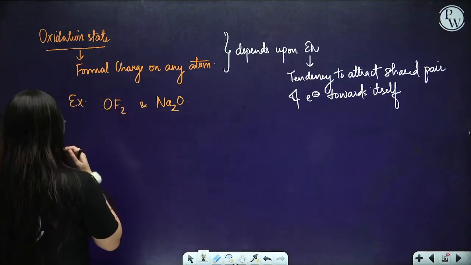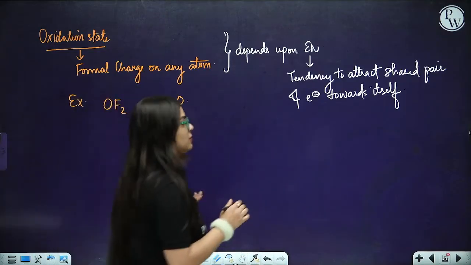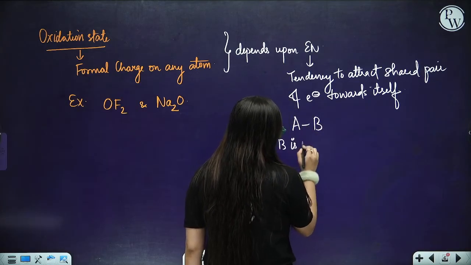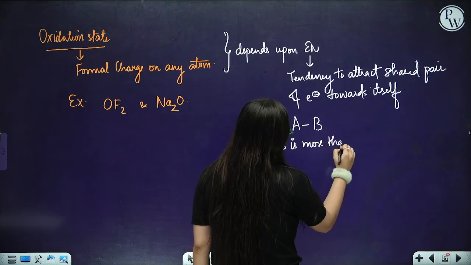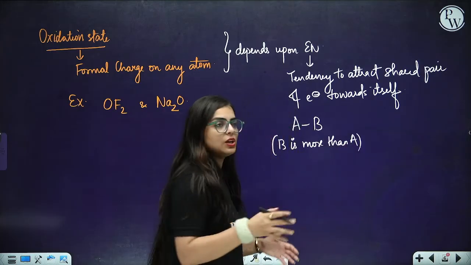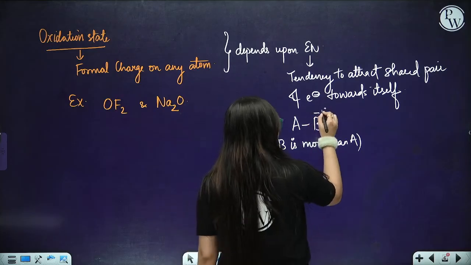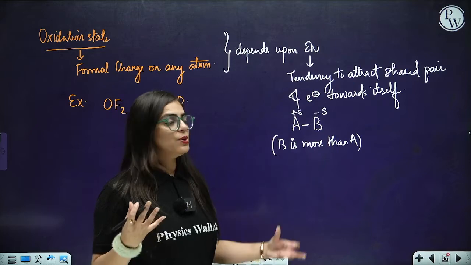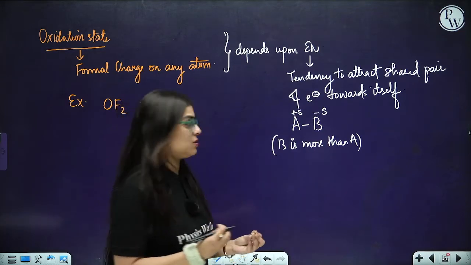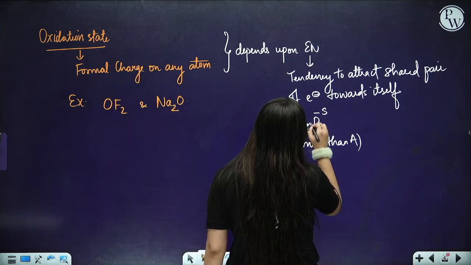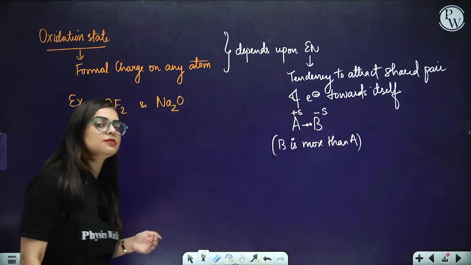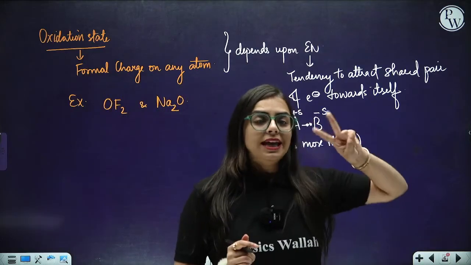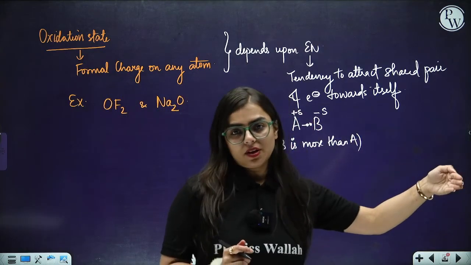So basically, if I take a general case, let us consider we have A and B, and I am saying, students, that B is more electronegative than A. This is just a general example. That means B gathers a partial negative charge, A will gather a partial positive. Why? Because electronegativity is the tendency to attract shared pair of electrons. That means the electron that this bond holds will be a bit closer towards B in comparison to A. Though they both are sharing the electrons, in the case of this bond, electrons are quite shifted towards B in comparison to A.